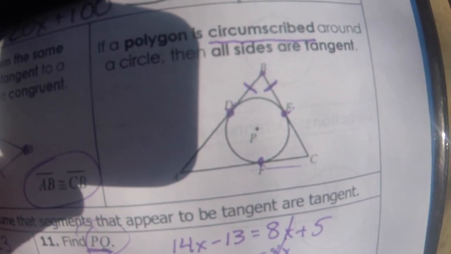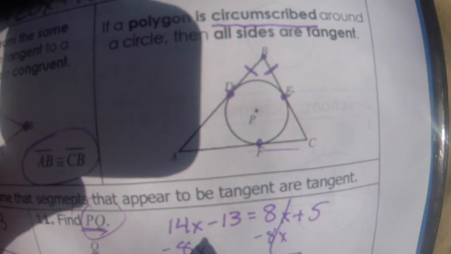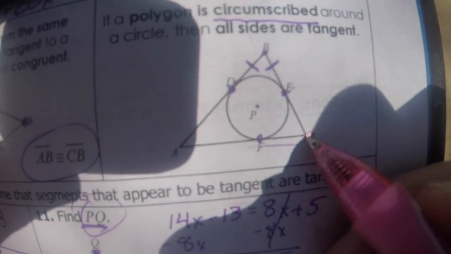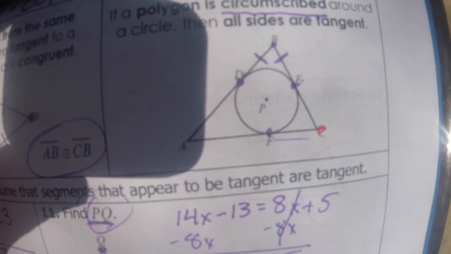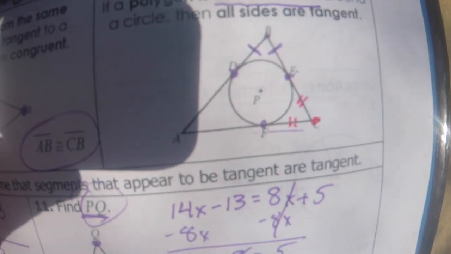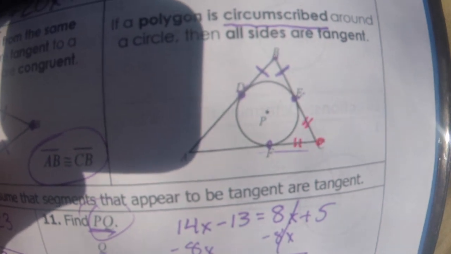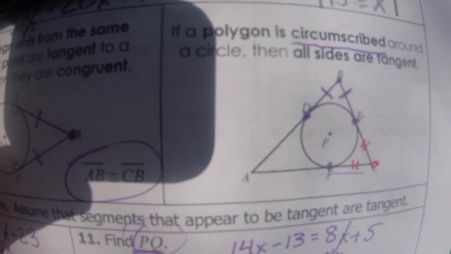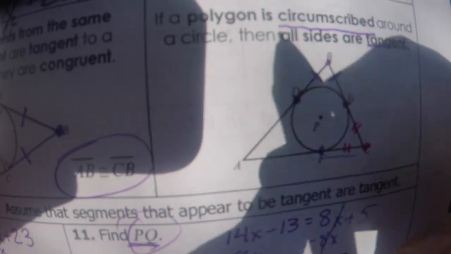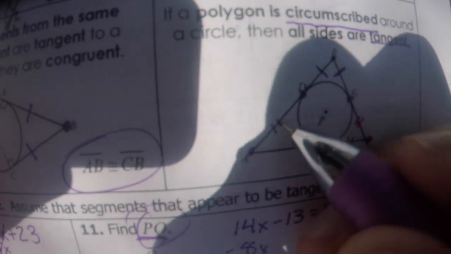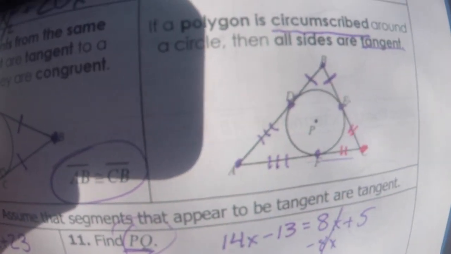Also look down here. I have tangent line FC and tangent line EC that both extend from the external point C. So what does that mean about FC and EC? These 2 are congruent to each other. And last but not least, over here, I have AF and AD. They are tangent, which means they touch once. They both originate outside the circle at the same point, which means AD is congruent to AF.